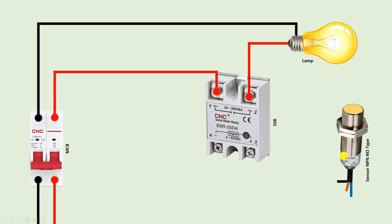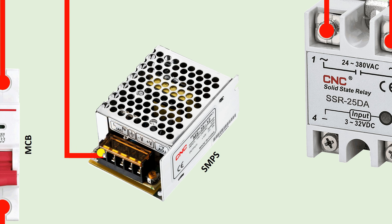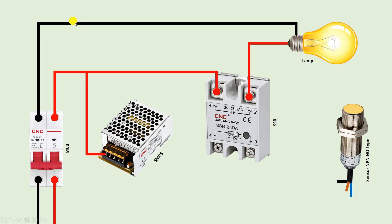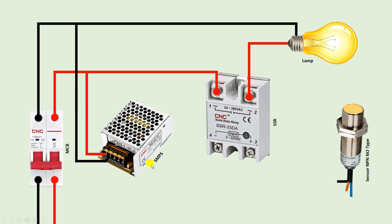As I told you, this sensor works on DC power supply but here I have AC power supply completely. So I have to convert AC power supply into DC. And we all know if we want to convert AC to DC power supply then we have to use SMPS. The full form of SMPS is switched mode power supply. To this SMPS, first provide phase supply and neutral supply. Take phase supply and connect it with the L terminal of the SMPS. At the second terminal N is written — connect neutral power supply there. After this you can see there is an earthing symbol here, meaning we have to do earthing of the SMPS body. If you don't do the earthing, current flows in the body and you may get an electric shock. So always do the earthing connection. From the earthing terminal connect one wire and connect it directly with earthing.